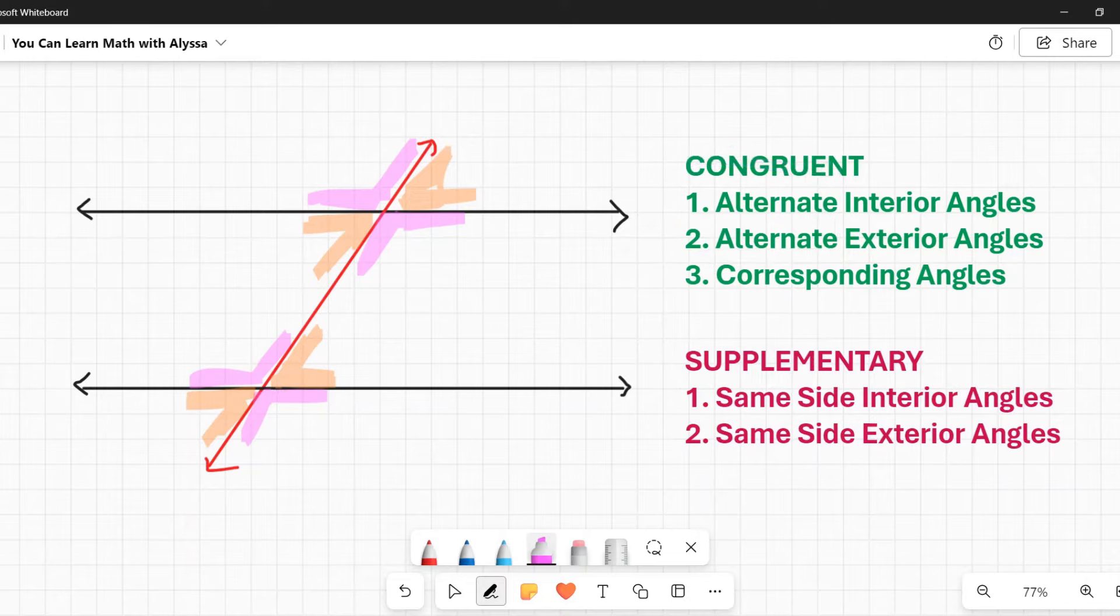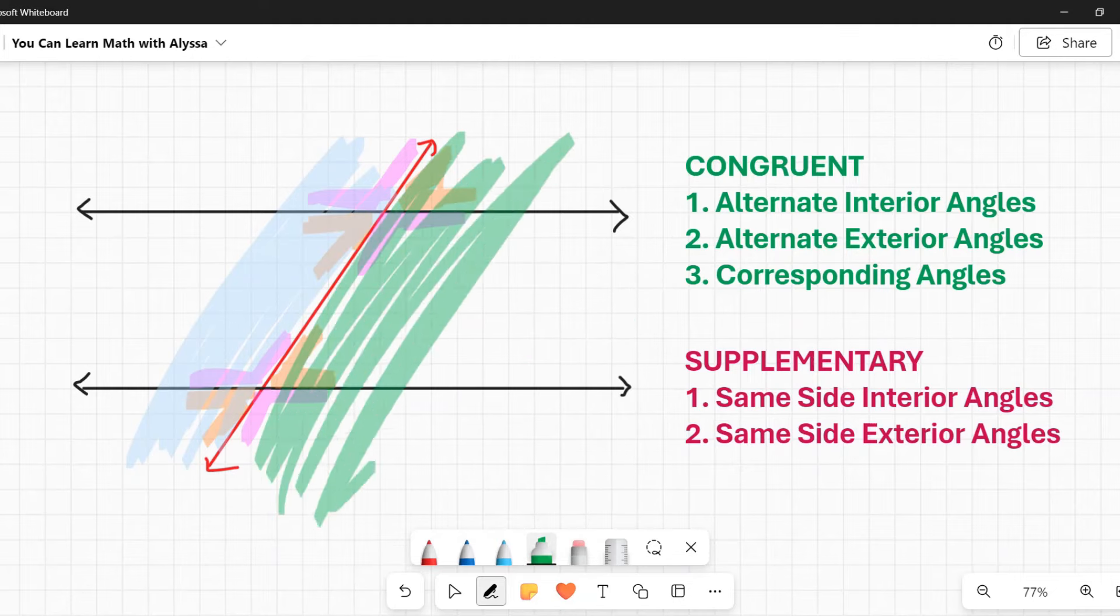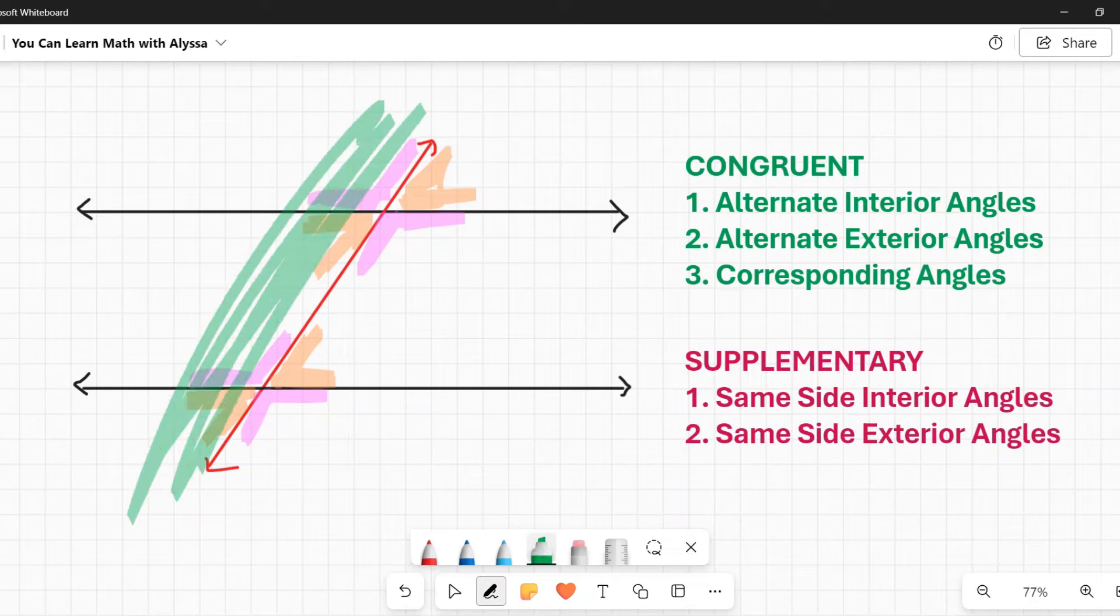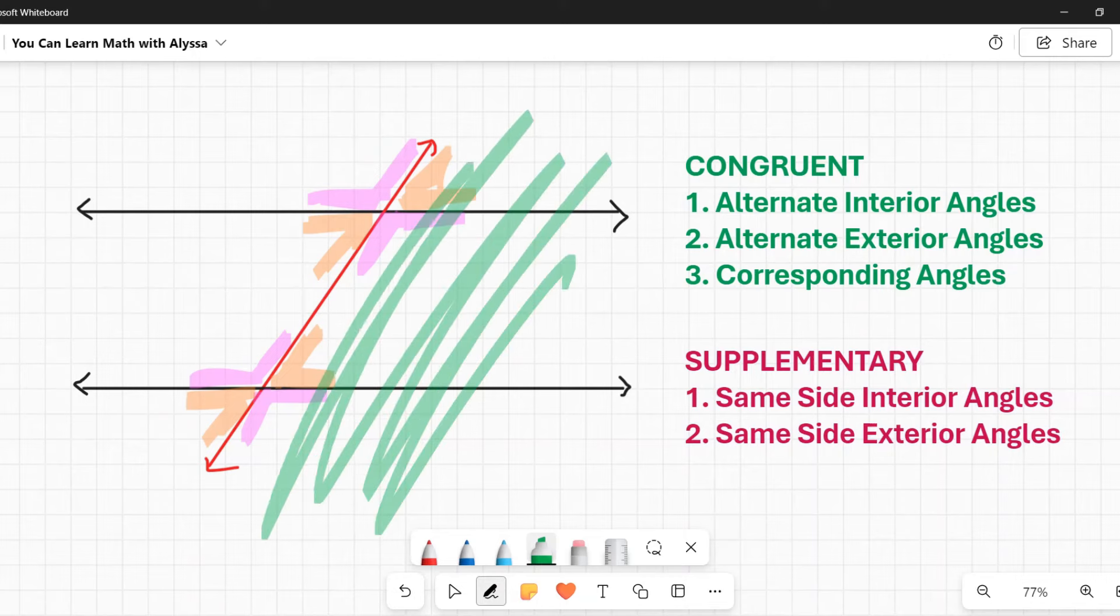All right, so first, alternate. Alternate is referring to the relationship of these angles to the transversal. So is same side. So this first word, alternate or same side, is talking about how these angles are connected to the transversal. If it says alternate, it's going to mean one is on one side of the transversal, and the other is on the other side of the transversal. I'm hesitating to say left or right side, because they like flipping things around and having, we're going to have the parallel lines go straight up and down, and then the transversal goes up like this. So then it'll be top and bottom. So I'm not using left and right, we'll just say one side of the transversal and the other side of the transversal. Those would be alternate angles. Same side angles are, I bet you'll never guess, angles that are on the same side of the transversal, either on that side or angles on this side. They're on the same side.